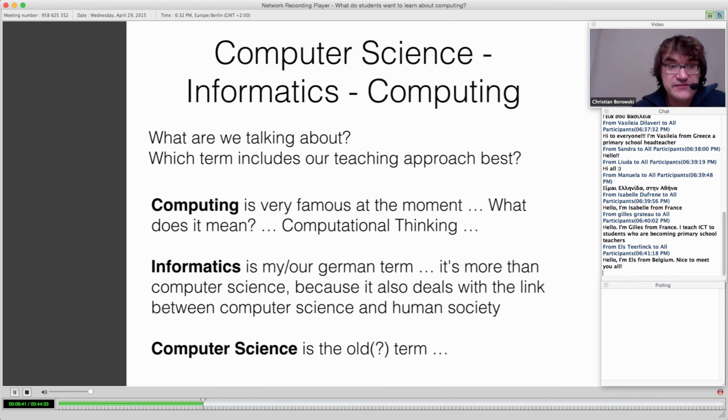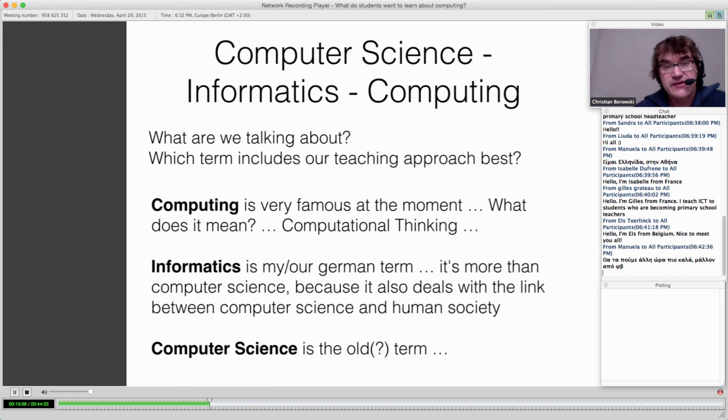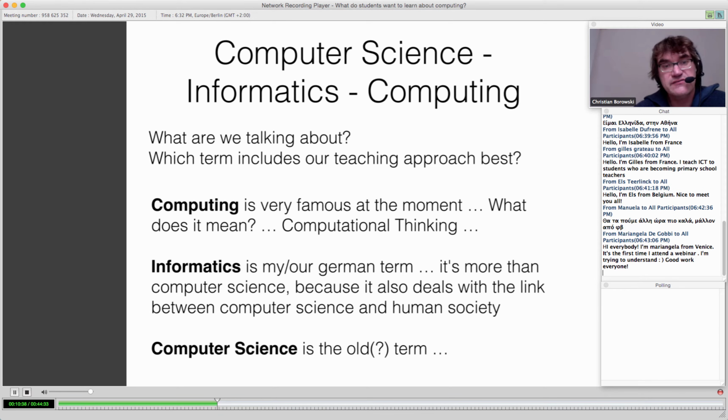I come from informatics. Informatics is what we call what we're doing. And informatics is a little bit more than computer science. It's a little bit confusing with the terms, but computer science is more about the computers, and informatics looks at computer science and human society as well. We are looking at how computers change our world as well. Not as our main focus, but we look at it. And computer science is an old term, I would say. So it's important what term we mean or what we take, because if I'm looking for computer science, I may not look at the society and the changes computing is making. Okay.